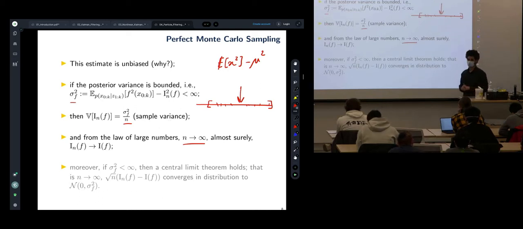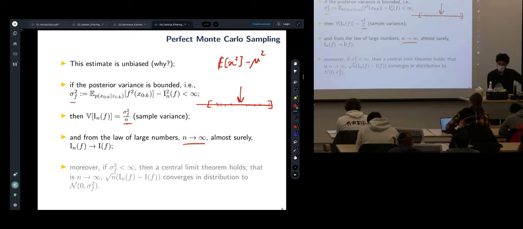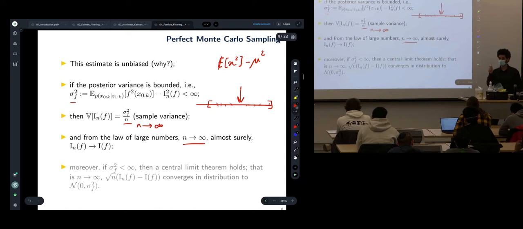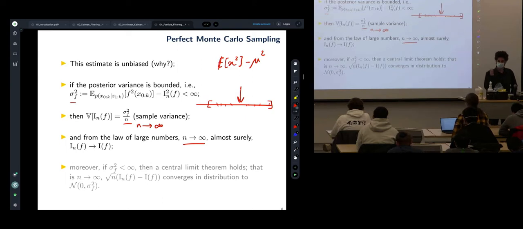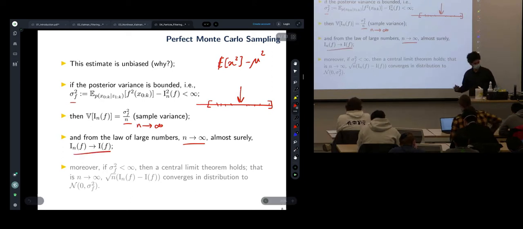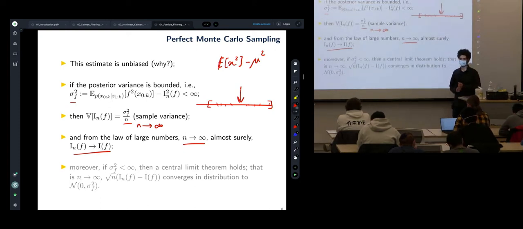Sample variance is the variance of the sample mean. And what happens when n goes to infinity? That means if you asked the entire population, every possible person who lives in America, then there is no variance for the sample mean, because that is the true average. So this concept is very important. The sample variance is the variance of the sample mean, because the sample mean is a representative of the entire population, not the population itself. So when it goes to infinity, this goes to 0. We nail down the mean exactly, which means it converges to the true value, right? That's why it's unbiased, following this sample variance of the mean.